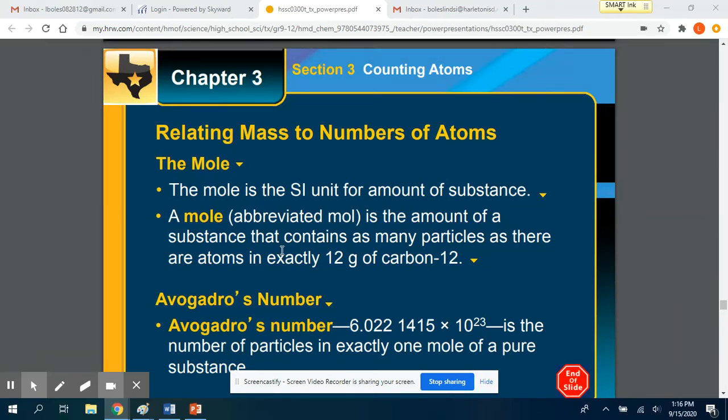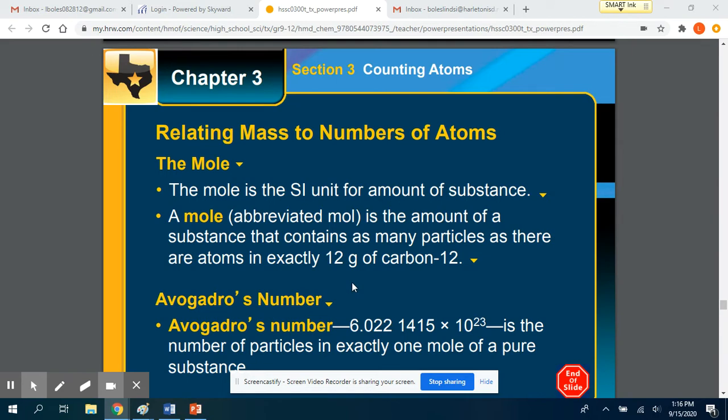Okay, these are Chapter 3, Section 3 notes, Part 2. After going through the simulation that you're supposed to do before these notes, you should have a little bit better idea of what a mole is. It's basically a counting number. Everything we deal with in chemistry is so small that they made a mole to stand for 6.022 times 10 to the 23 of something, usually molecules, atoms, particles.